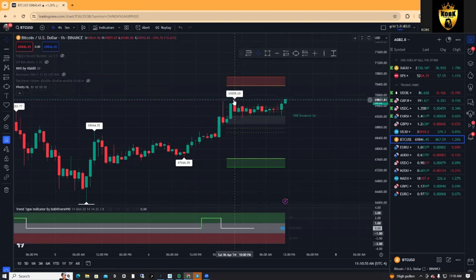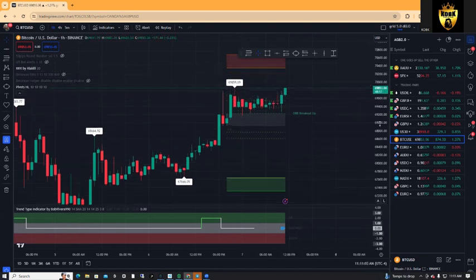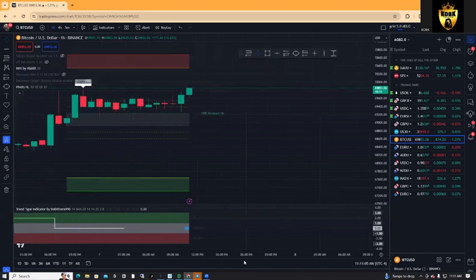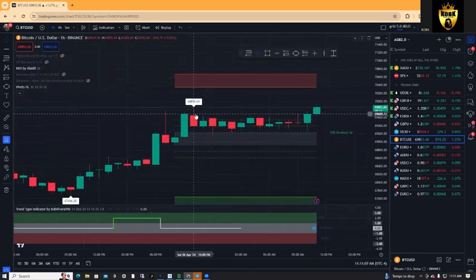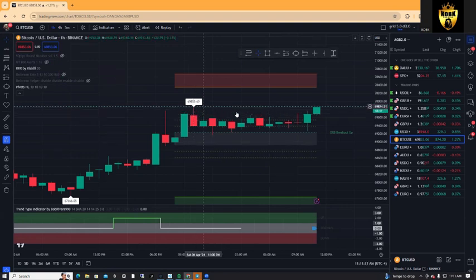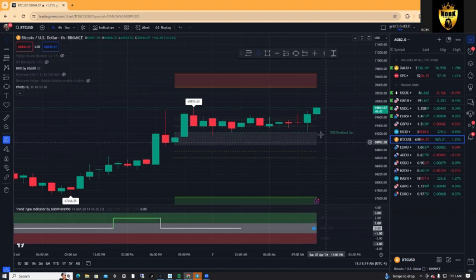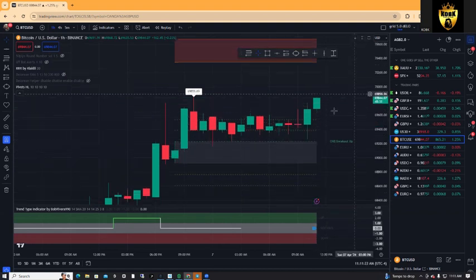I don't want to do anything here because it's already at my high for this time. So is this a good trade? Absolutely not. I'm not going to touch that trade because price has already made its way to the high. So I'm going to abort mission on this one and see what it's going to do here. What I know is that it likes to sell off at that level. And as you guys see, there's a little rejection starting to happen right now at that level. Oh, it might break, but I'm not going to trade that.